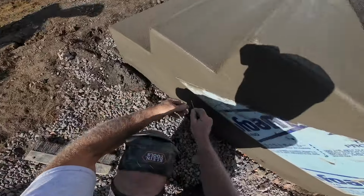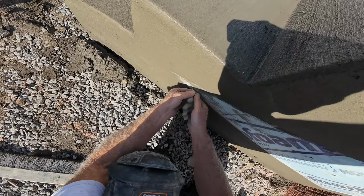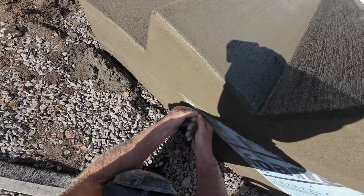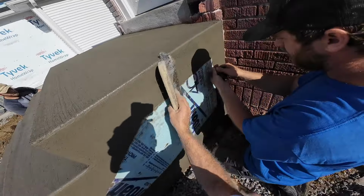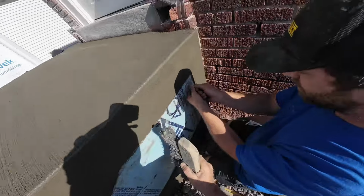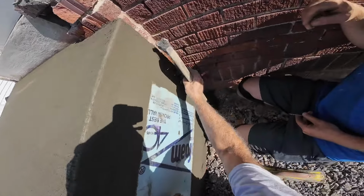Mine's really in there. How'd you get yours out? Did it just kind of fall out? How'd you get it out? I just put a screw in there. Okay. Work it out slowly and take your float and push in on the spot. Let's get this broomed here. If you need me to do it, I will.